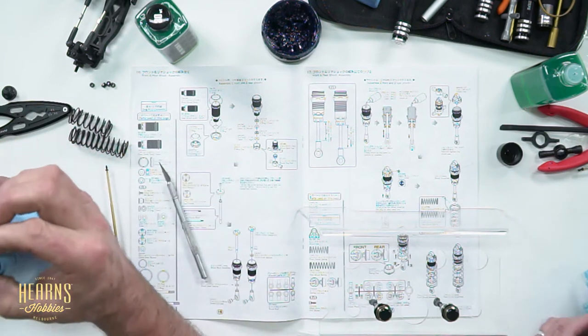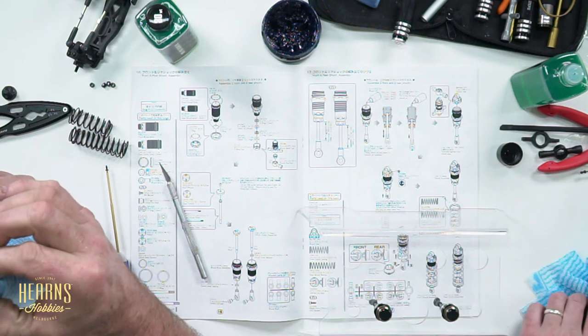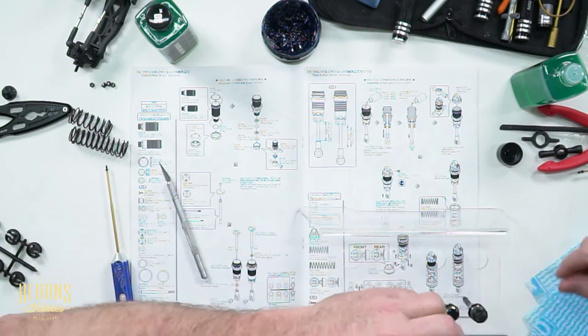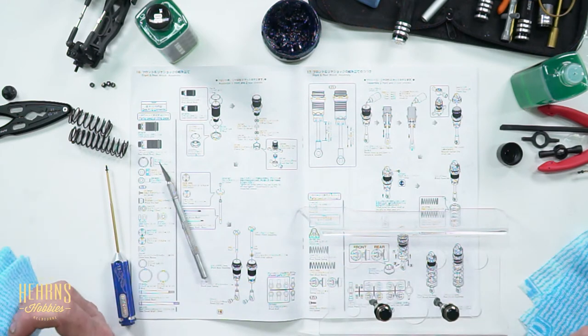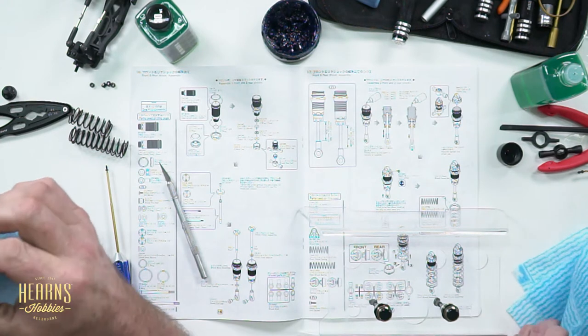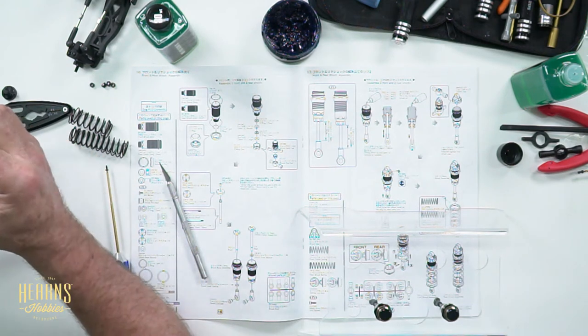Can you pass up the spring retainers? What spring retainers are we putting in there, mate? One for you. There's different spring retainers. No, it's the right one. Just put it on the bottom of the shock. You bleed it with the spring retainer, because the spring retainer sets the height when it's compressed. Okay, makes perfect sense.